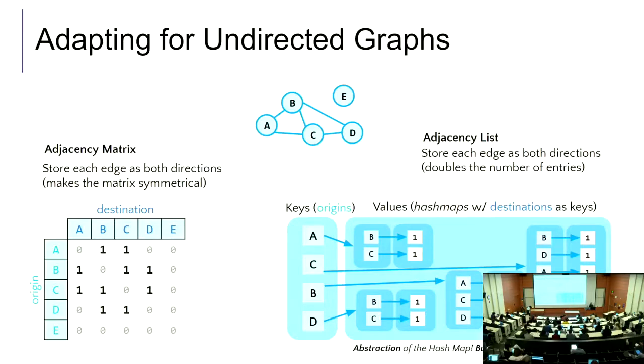But a reminder that not every vertex has to be connected for it to be considered part of the graph. A lot of times we refer to the disconnected subsections of graphs as the components. So a graph doesn't have to be one singularly connected component. It could be multiple little sub-connected components. And we'll talk about that in more detail when we get to some of the fancier algorithms later on in the course. Any other questions?